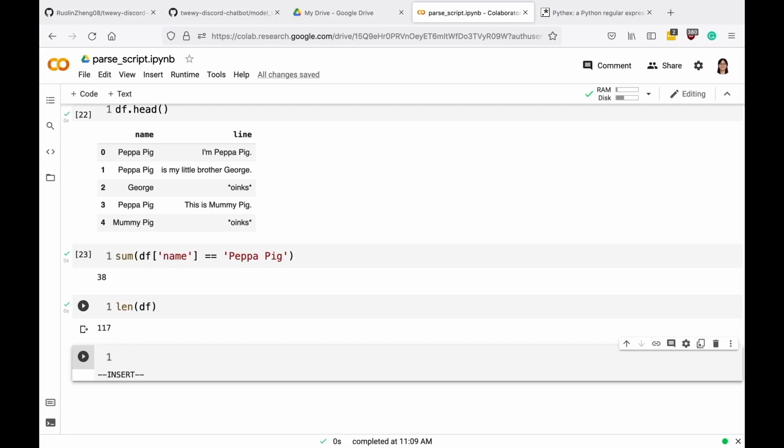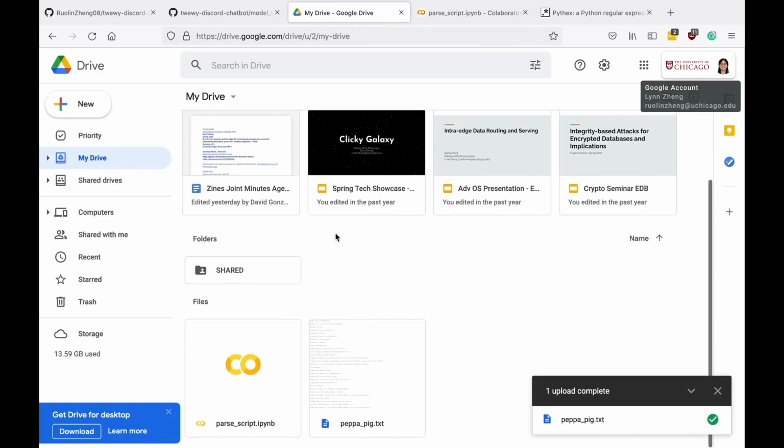Great, the last step will be to export the data frame. So df.to_csv. The name will be Peppa Pig CSV, and we will drop the index. Cool. Now we should have a peppapig.csv in our drive.